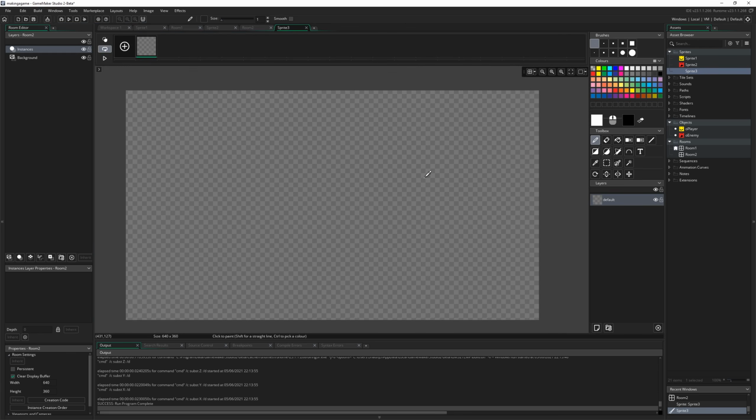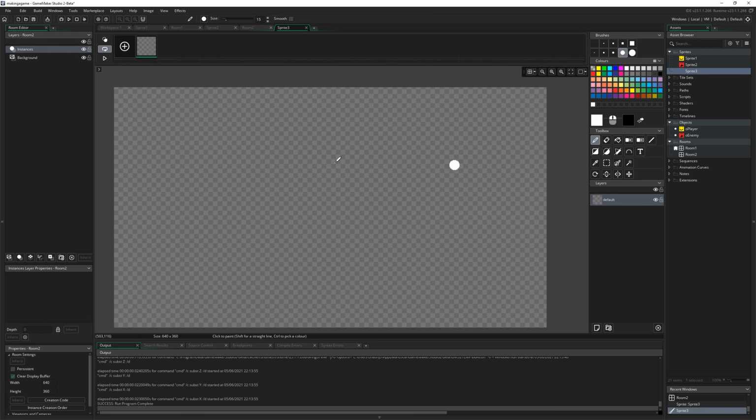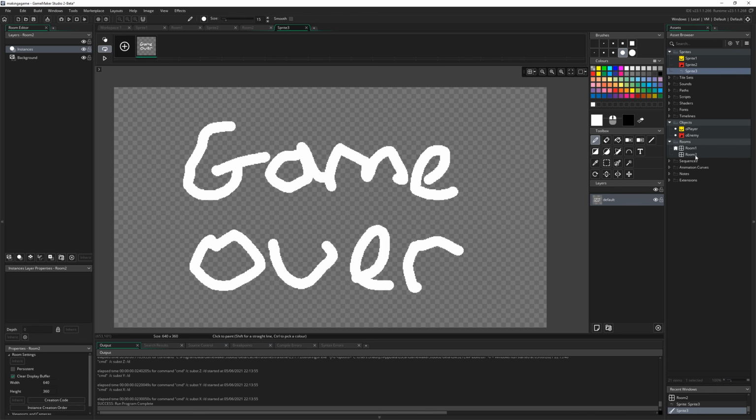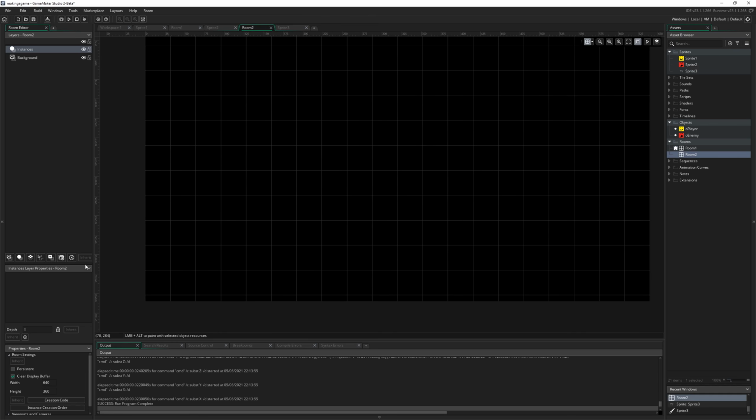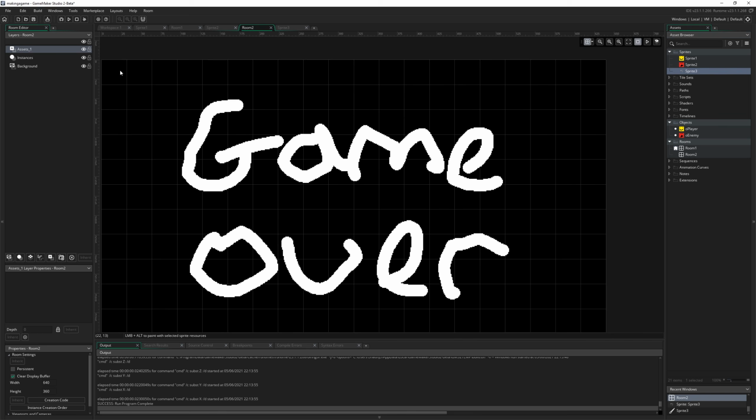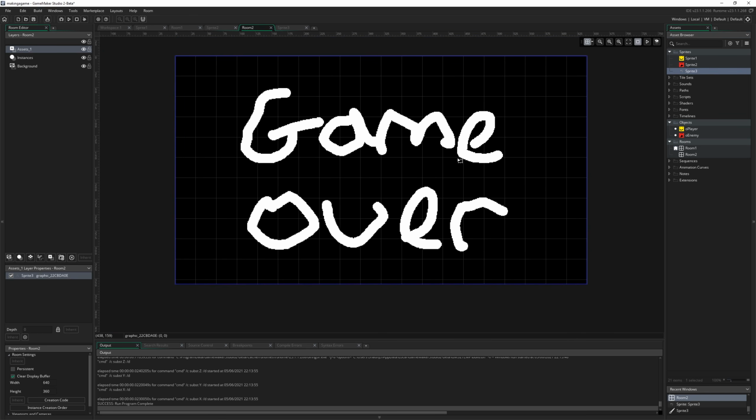I'm going to edit the image, and I'm literally just going to grab the biggest tool I have here and just write "game over." Yeah, that'll do. Then we're going to come to room 2. I'm going to add an assets layer, and then I'm going to click on that. I'm going to hold Alt. That'll just allow me to drag it in and click wherever I want. Boom. Okay, simple stuff. Game over room.